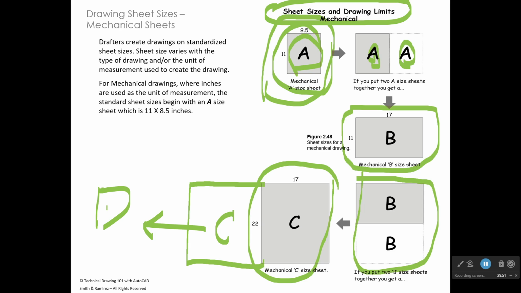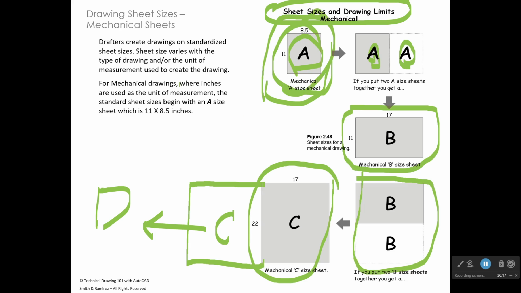And so sheet sizes just keep getting larger up to a point till they get unmanageable. But it's important that you know this, because if you're on a job, the boss may say, I want you to print that on a C size sheet. And you're supposed to know what they're talking about. So if you can remember the A, because it's real common, then you should do okay.